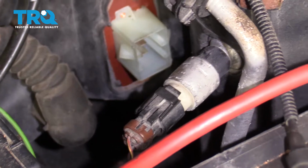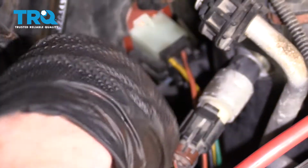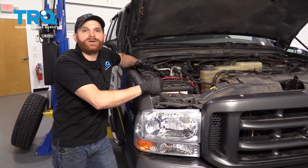Once you've done that, go ahead and grab onto the wiring and then plug it in. Push it in so you hear a click and give it a nice tug. Okay, that was easy. All you have left to do now is go ahead and hop in the truck, put the key in the on position, and make sure your blower motor works on all speeds.